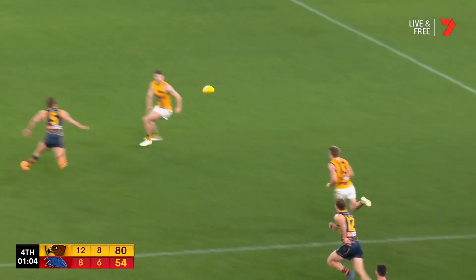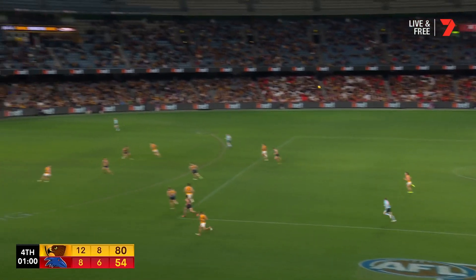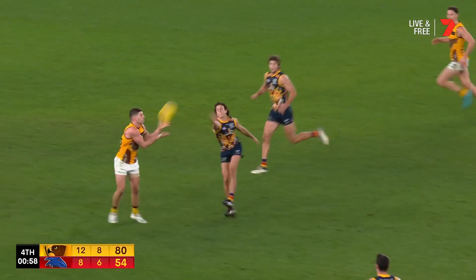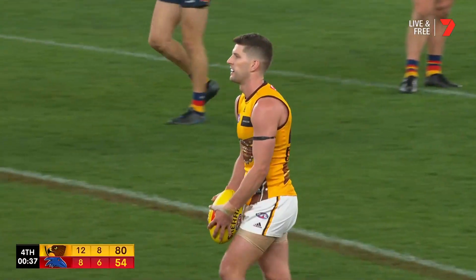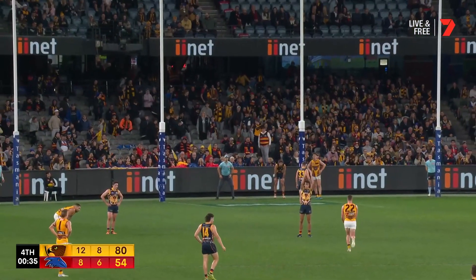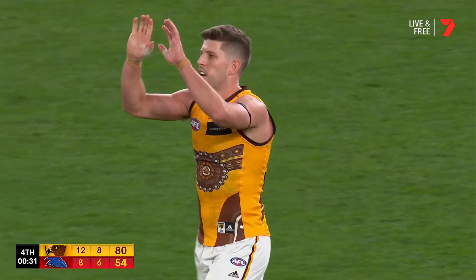Over the head of O'Brien. Dylan Moore sensing a moment to get a little one-two. Straight through the heart of Marble Stadium. Out the back. Bruce one-on-one — he just really gets beaten. So clever. Directly in front. Luke Bruce — second goal in the afternoon coming up. And he makes no mistake.